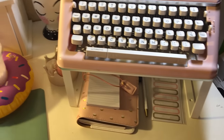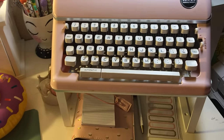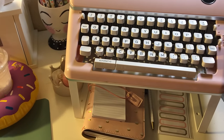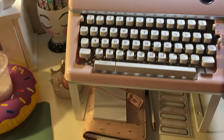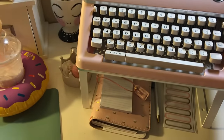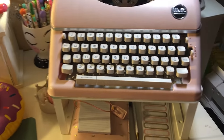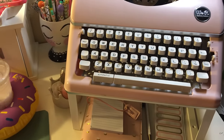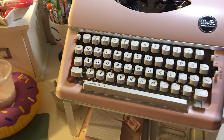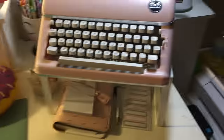Pink was my original favorite color as a little girl, so it's bringing me back. If you're interested in the pink, they're only sold at Michaels — go today if your store is still open. Online it's sold out. The black may still be available, but the pink is sold out. The other colors will probably be available at other locations beyond just Michaels.